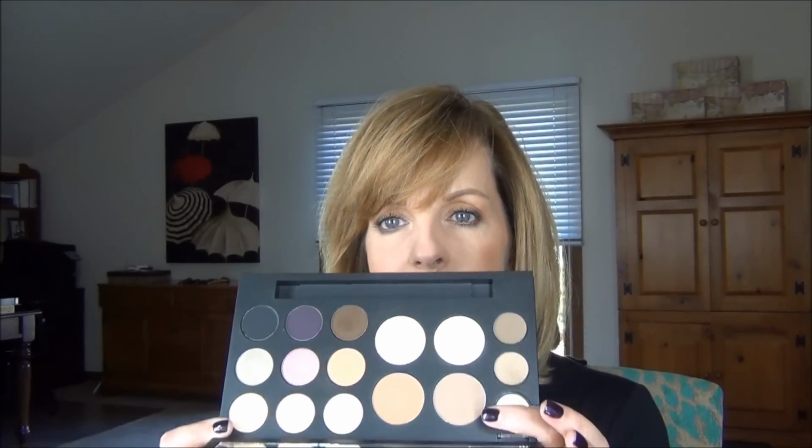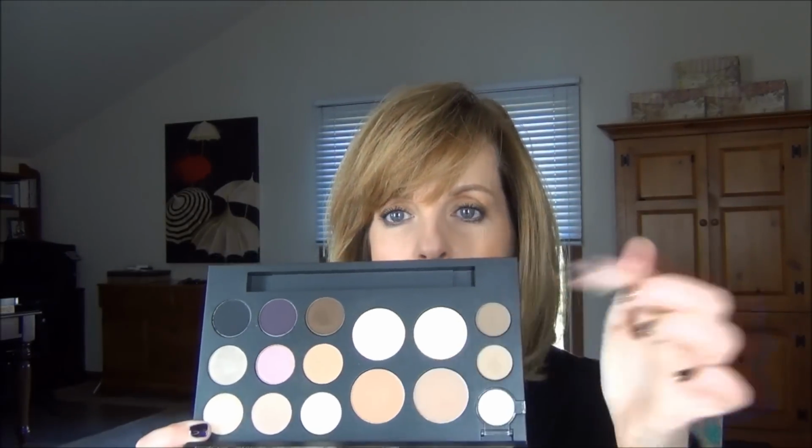And while I don't use these, these are like highlighters and contour and bronzer, I like those for eyeshadows. If I'm just in a hurry and I want to do my face quickly, I will use these on my face. They're very usable. I prefer my Armani bronzer to this bronzer, but I like the formula of these powders as well. So I tend to use them more for eyeshadow than I do on my face. But again, if I'm being super quick, I'll just pull out this palette and do my face and be done with it.